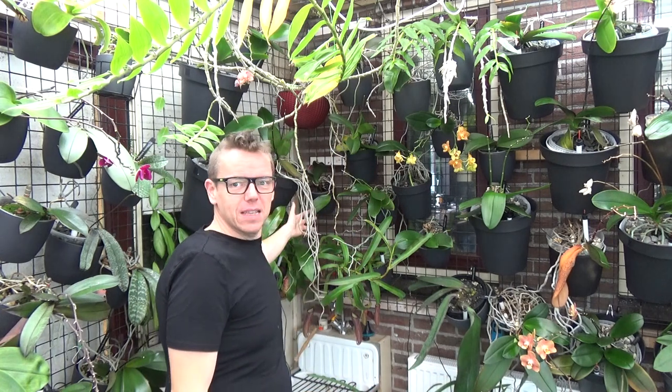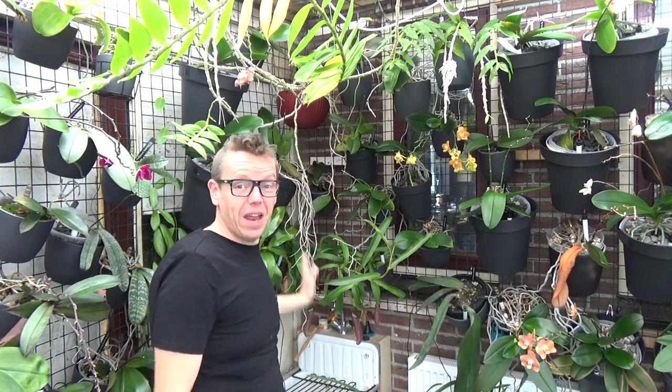I do like the look of them. I have a few here in the back. I hope you can see still on there. So if I don't have to pot them, I don't. Because I really enjoy the look of it.